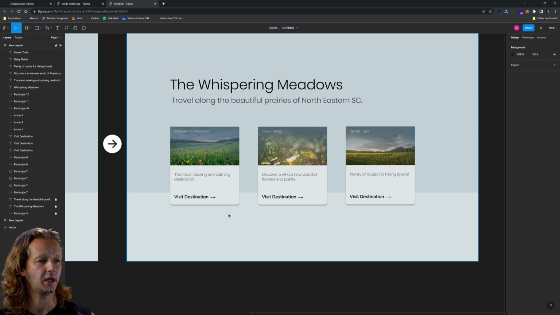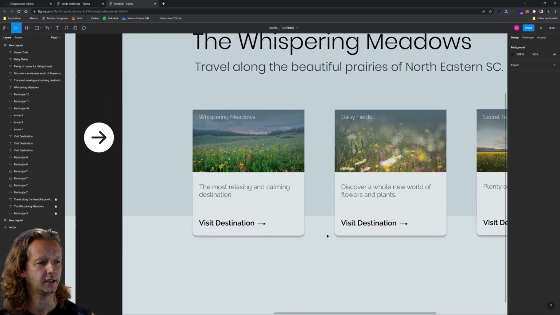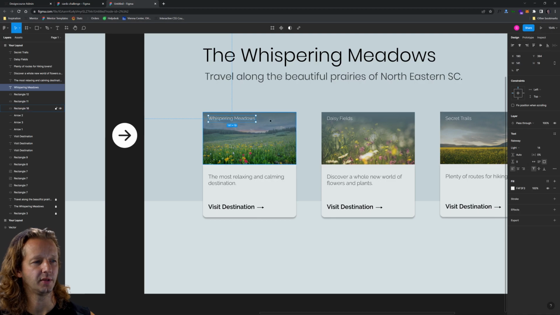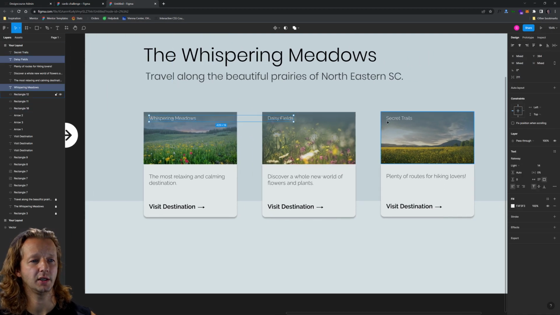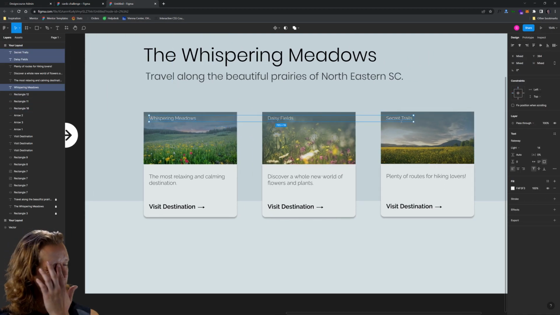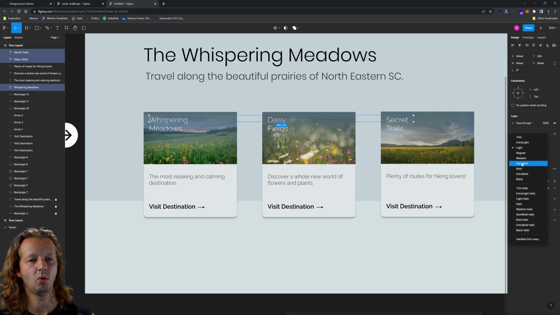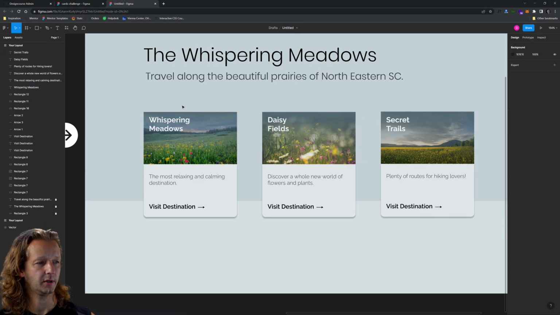So the first thing, looking at these card designs, is notice how big the visit destination call to action button is in relation to the size of the title. I think that's a little bit mismatched. The title in most contexts, certainly like hero sections, should demand a little bit more attention or visual hierarchy in a sense. So we're going to bump that up because they have size 14, that's really low. I'm going to try 22 or so, and we're also going to make it bold. All right, there we go.